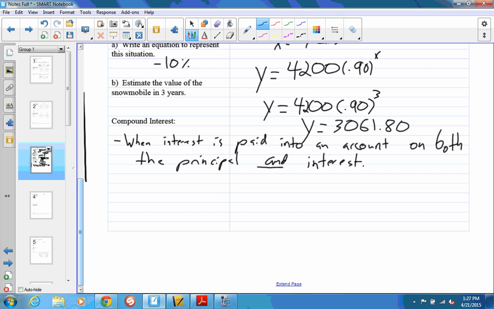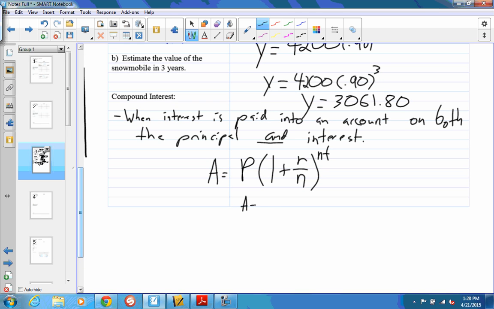So the equation for this, A, and A is just amount of money in an account, right? A equals P, and P is my principal. So already we're like Y equals A times B to the X, right? Replacing Y with A. Replacing A with P, my principal account. B with B. All right. 1 plus, we're staying the same there, right? Here's the deal. It's always going to be growth for compounding interest. So it's always 1 plus R over N, we'll talk about that, raised to N times T. So let's go through and label what each of these are.